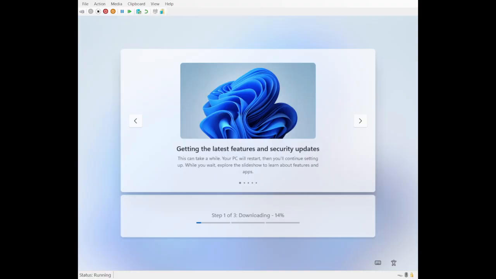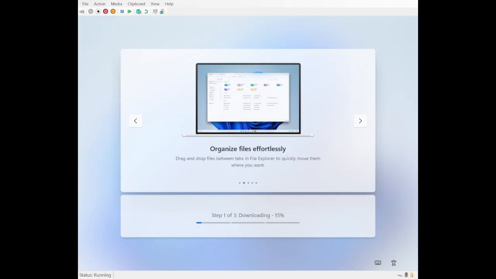Let me open up Notepad. That's not Notepad. New source.